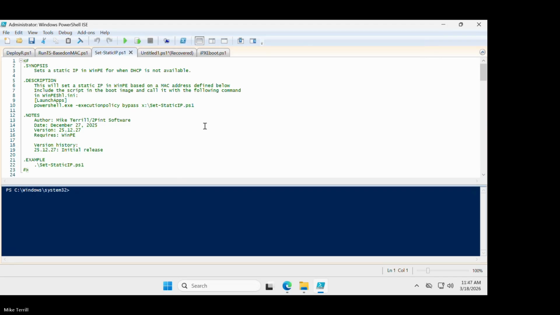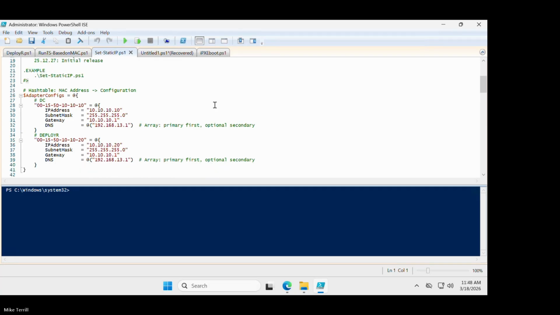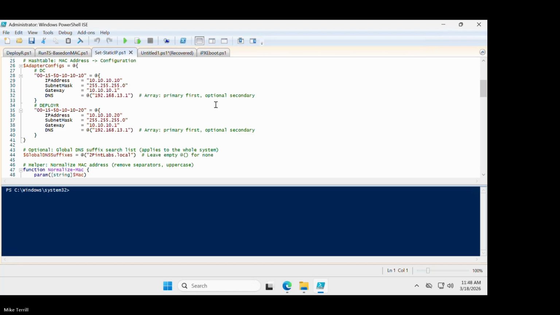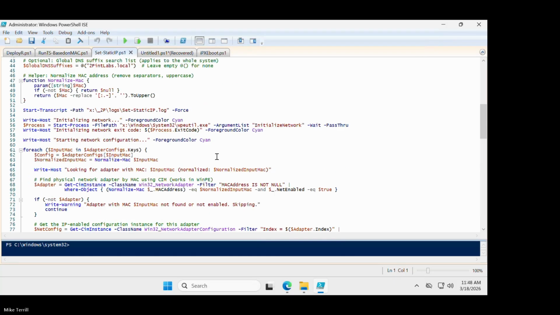We do have a new feature that's coming in 1.1 that lets you run a pre-execution script before it kicks off DeployR. Today I am just editing the WinPE shell.ini file to run this particular script. So this is one way of setting a static IP address in WinPE. Happy to share this if you reach out. Yep. So that's setting it in WinPE.